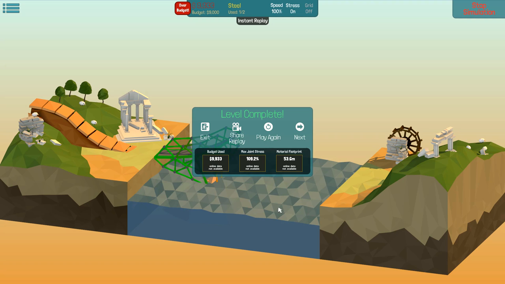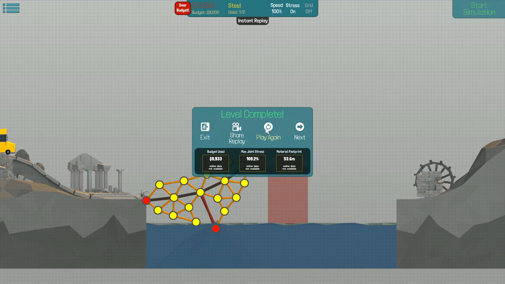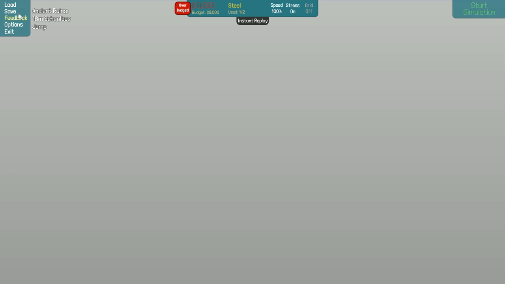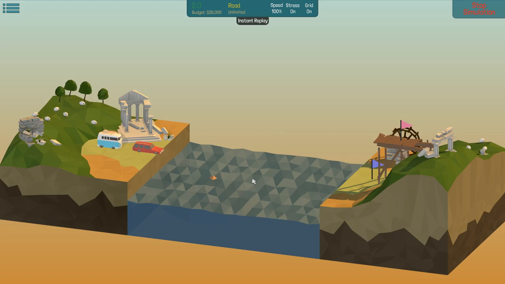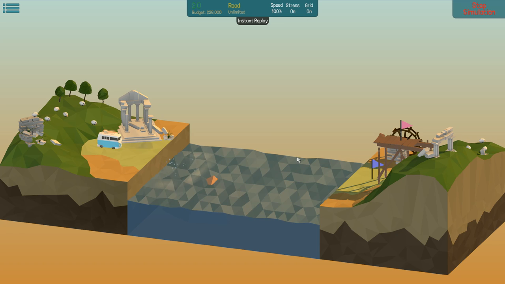Okay, let's try and make this. What? All right, back to record it. We decided since it worked, whatever. We're just gonna move on. 20 meter split. Ooh, this is going to be tricky. Okay, he has to go up there and he has to go down here. And we only have $26,000.